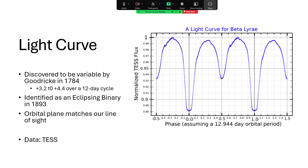Looking at the AA star, you get a fantastic light curve showing how the brightness changes over time in a 12.9-day cycle. We have brightenings and dimmings, with alternating amounts of dimming — characteristic of an eclipsing binary. The two stars orbit around each other with different brightnesses: when you can see both, you get the full brightness; when the bright star goes behind the dim star, the brightness takes a large drop. Half an orbit later, the dimmer star goes behind the bright one, so the light drops to a lesser degree. This implies that the orbital plane matches the line of sight from the Earth.